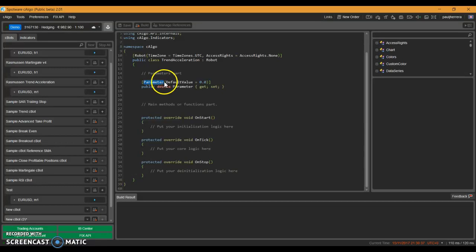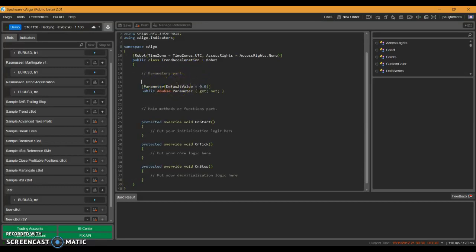There are two kinds of parameters. We have the public parameters, that are the user inputs. Okay. The main thing is here. This thing between the brackets, it's more advanced. I won't touch it a lot. It's very specific of C#. The most important thing is here. Okay, here's where you establish a parameter that a user can change later.